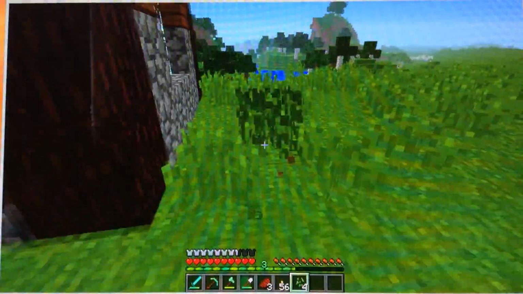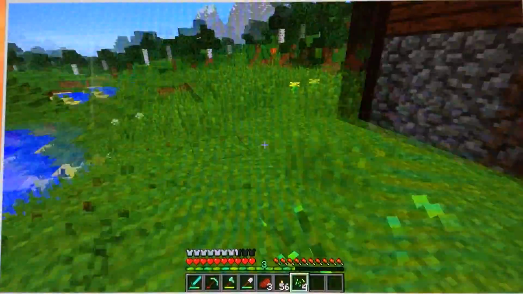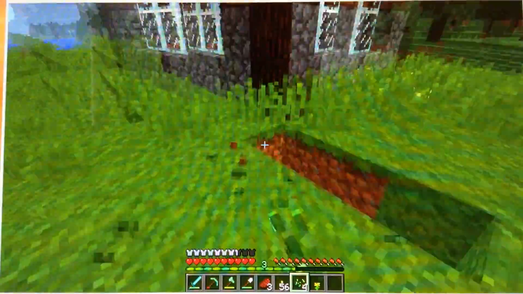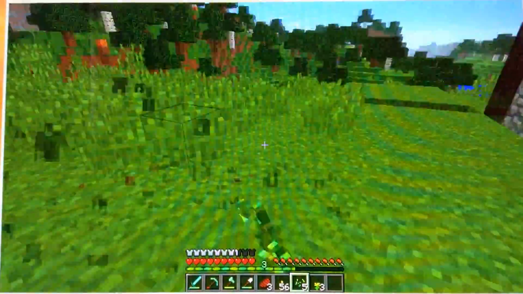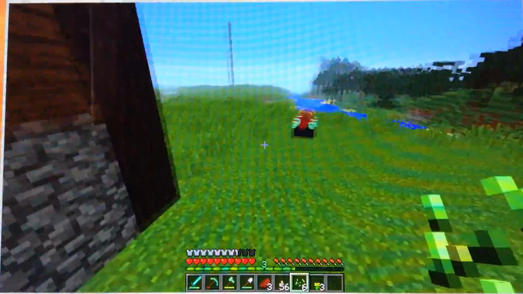And yeah, so let's just get rid of all these because it's quite annoying. There we go, get rid of all of that and this. Just some of it around my house, just so I can see better. And yeah, so do this. Go away, plants. I don't need you. There we go, now the other side.